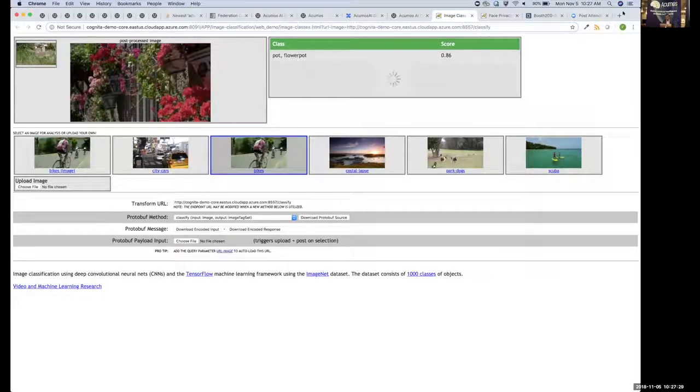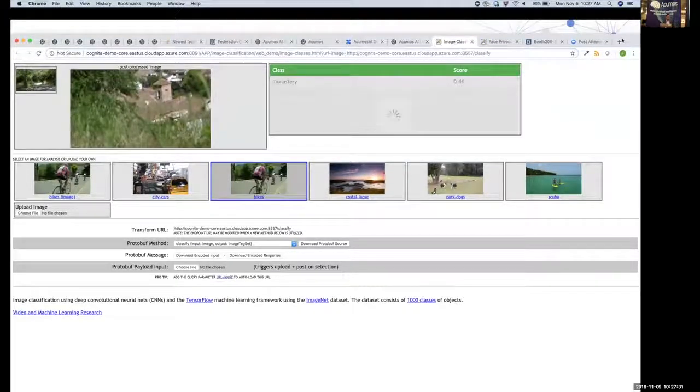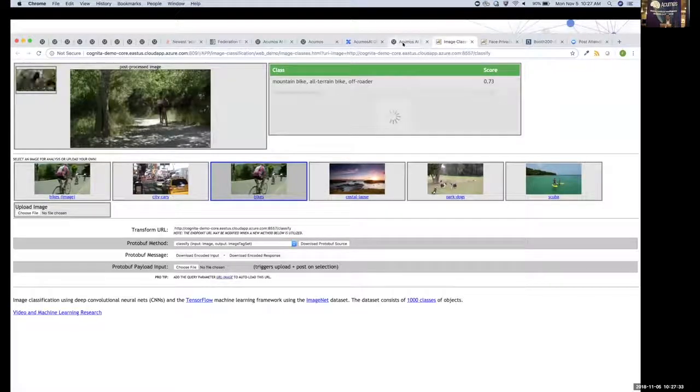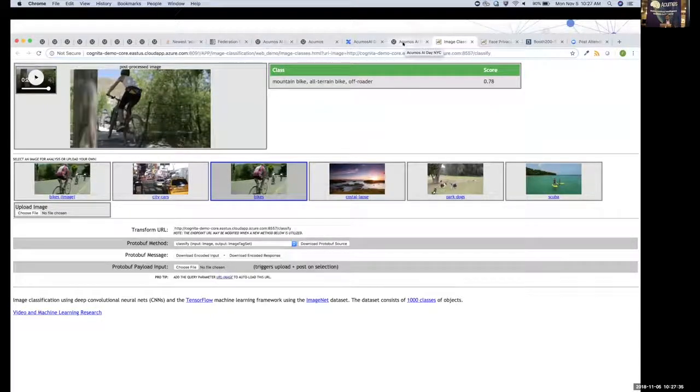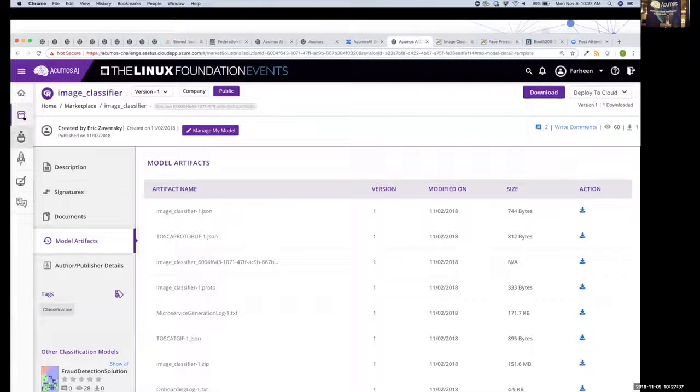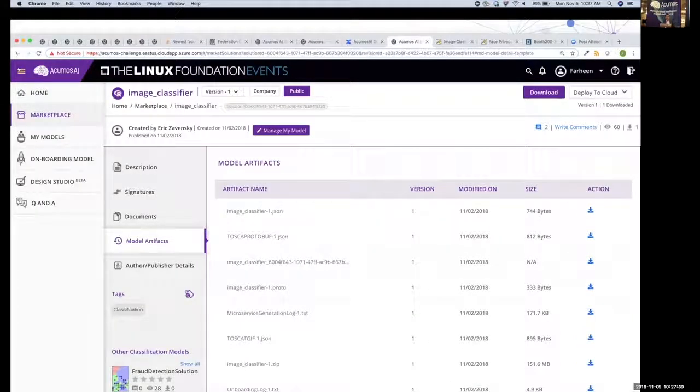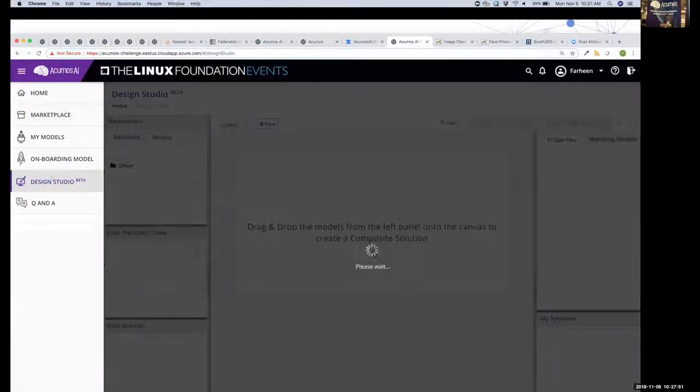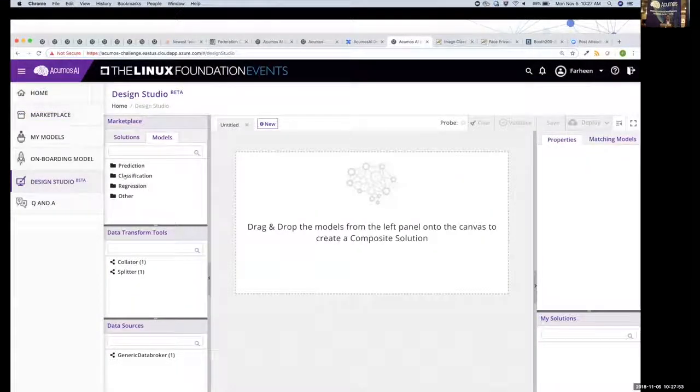This is one use case of an image classifier model. And let me take you to a complex solution. For example, you have a much more complex problem, which requires multiple models to be applied, not one single AI model. So in that case, we have this cool design studio where you can search for any existing models and then link them together and deploy to the cloud space.